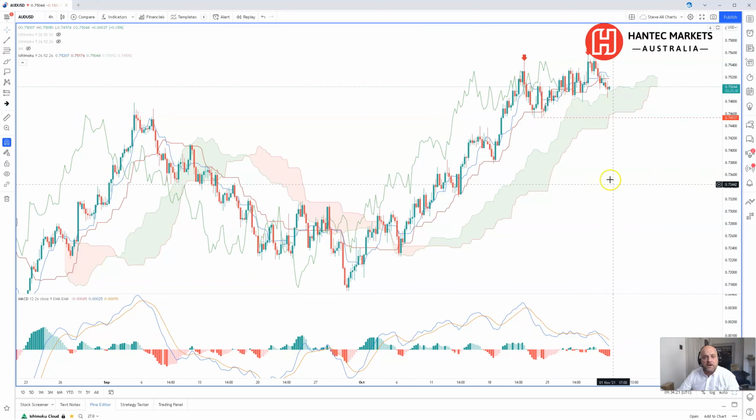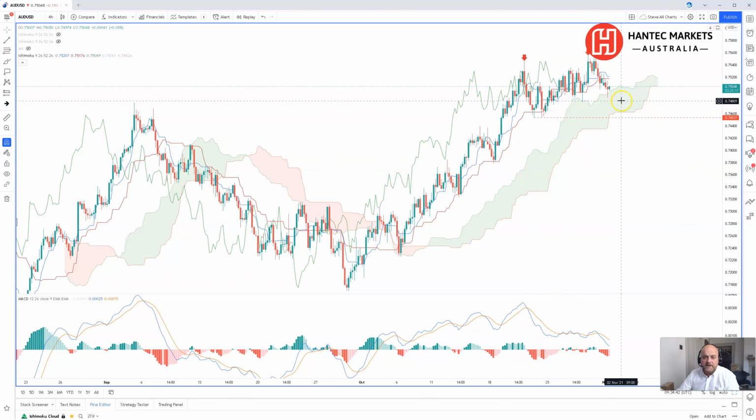So on the 4-hour chart, I've picked up this double top formation. This is where we get two highs, and in between that we've had a swing low. That for me is the neckline. We require a break of 74.54 for this to be confirmed, and we can see that over the last 2 or 3 days we've seen this negative price action.